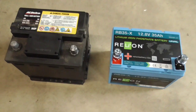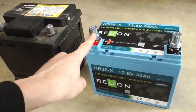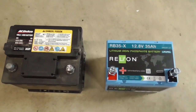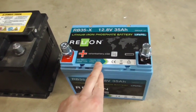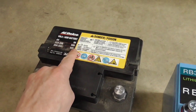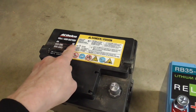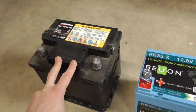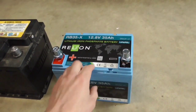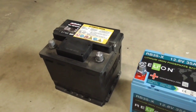Here's what it looks like comparing the old to the new. As you can see, our new battery is a bit smaller — not too much on height, and once you put the adapters in place it's about the same height. The capacity comparing new to new is a little smaller as well: 35 amp hour versus 50 amp hour. But you have to keep in mind that lead-acid batteries degrade rapidly — a couple months later it drops to 49, 48, and keeps dropping. Right now this one is probably down to 20 or so. The longevity is what we like about the lithium battery — it's going to maintain that 35 amp hour for several years.